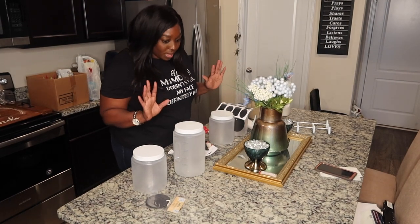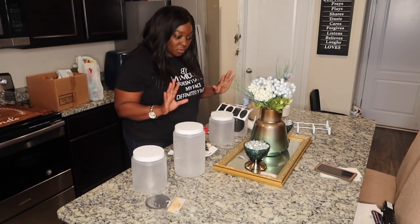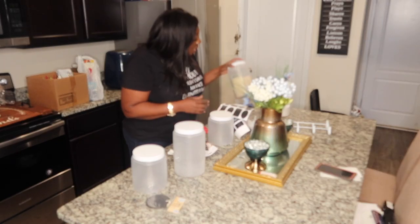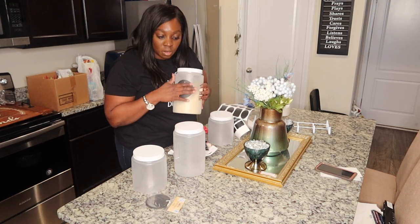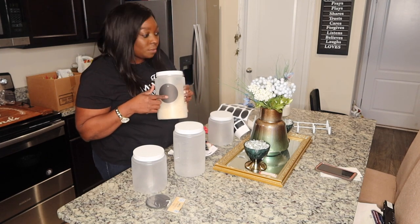Okay guys, so we're back. It's day two. We both took a break. We got tired, but we got everything cleaned out and a lot of things organized last night, and so today we're doing some final labeling on some other items that she wants to include in the pantry.